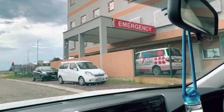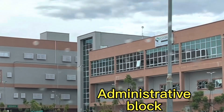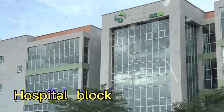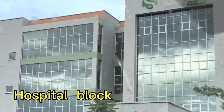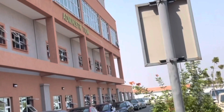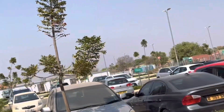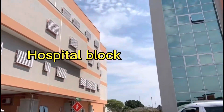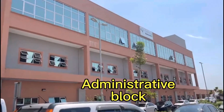In the capital of Botswana, Gaborone. This is the administrative block. As you can see, there are two buildings — one is the administrative block and the other is the hospital block where the actual patients are. My dad is the CEO of a hospital called Sedelega in Botswana — it's the top hospital. This is us getting out and this is the view of the hospital block, and that's the administrative block where my dad sits in his office.